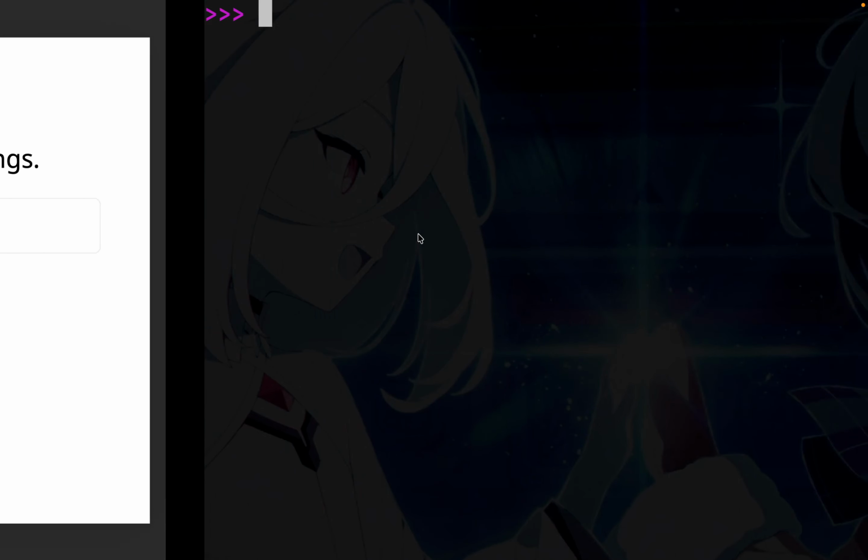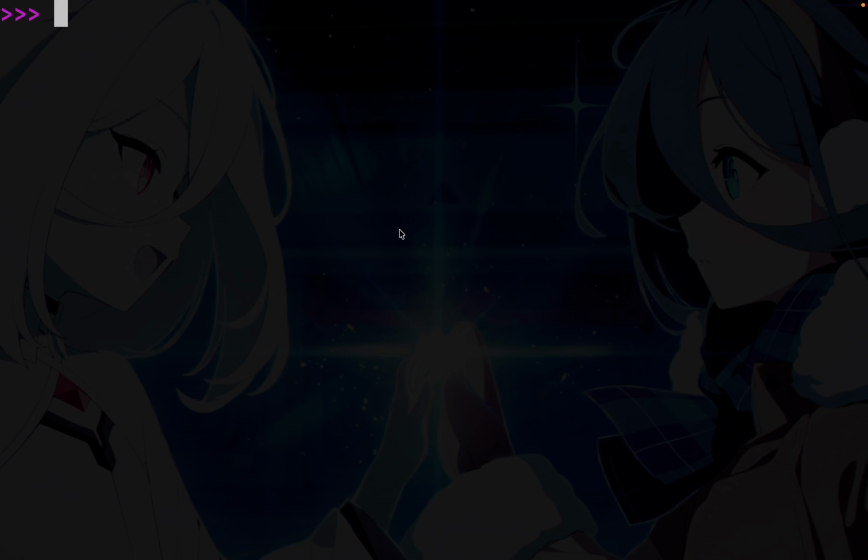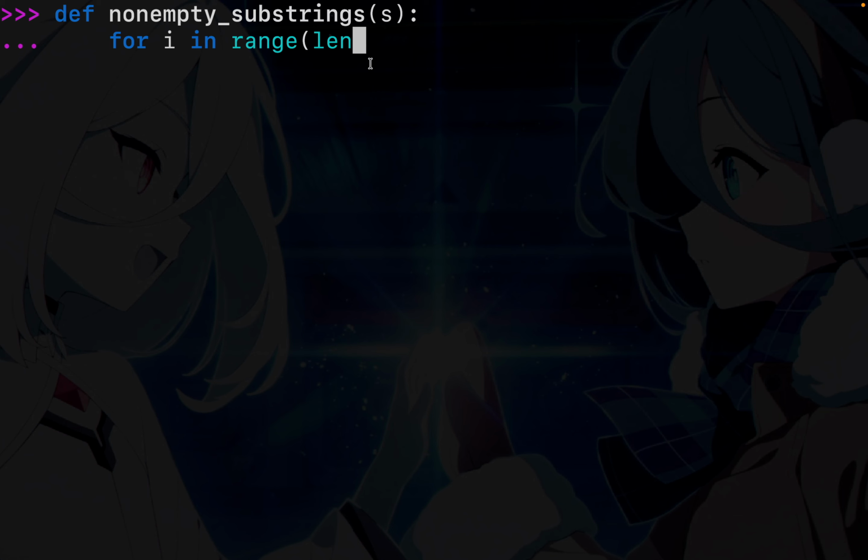For this next one, we want to get the non-empty substrings. So we already went over this in one of the previous lectures. So non-empty substrings. So define non_empty_substrings. The way we did this last time was we looked at the starting and ending indices. So for example, return, or for i in range length of s, then for j in range length of s, we can do something like this.